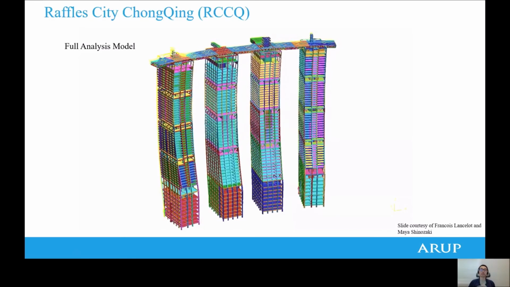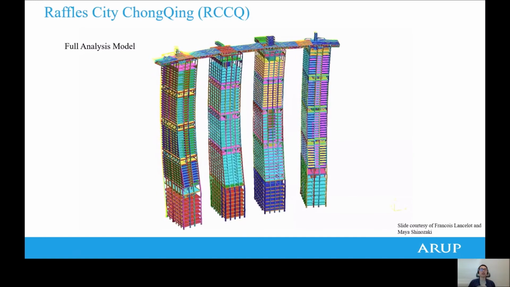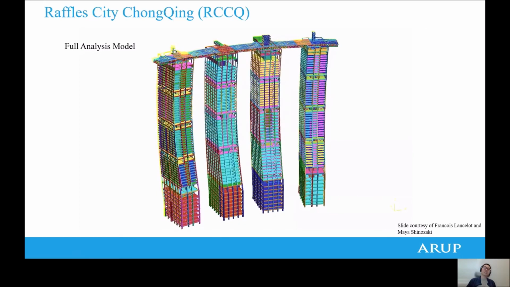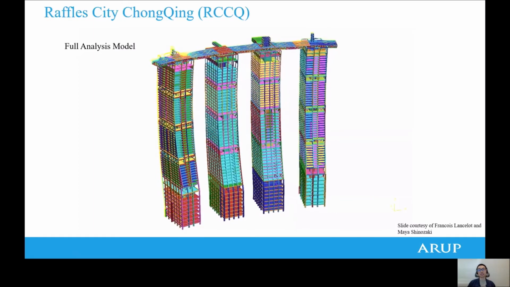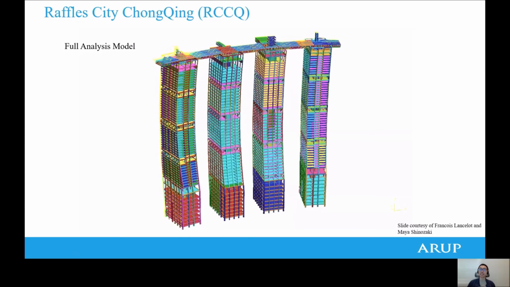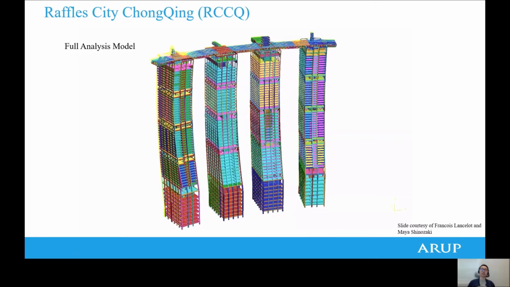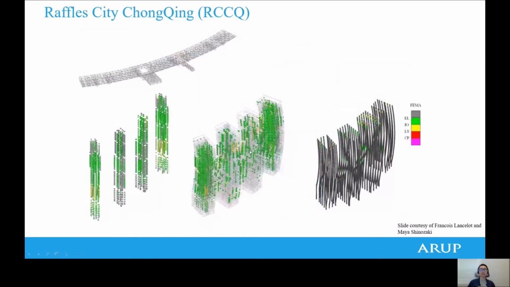And all lateral members were modeled nonlinearly with advanced material models. So the LS-DYNA analysis provided important information to the design team, especially to understand the expected level of responses at component level. For example, this picture shows the sample results from the component level responses for all columns and beams, and the plastic rotation responses are checked and plotted against the FEMA criteria, which define different levels of structural performance based on plastic rotation thresholds.